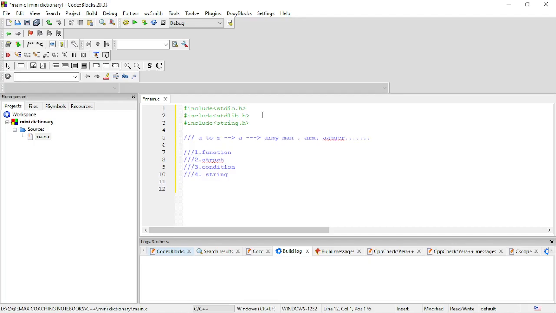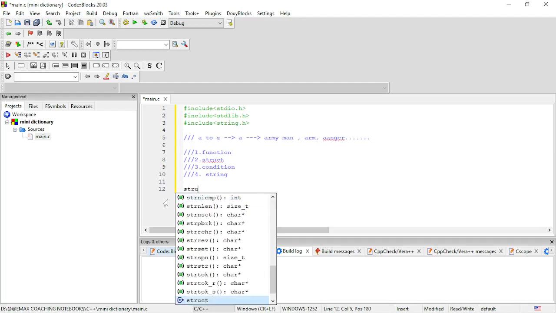As you know, in this project we are going to fetch the values when we take the input a to z, meaning any random choice from the user, and then show the relevant meanings. So I am creating one layout to contain all these things.